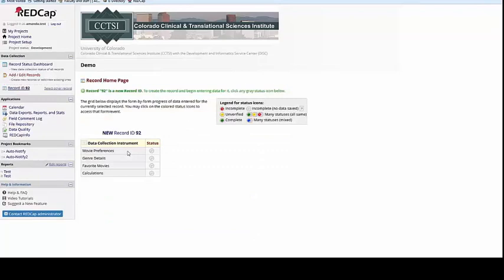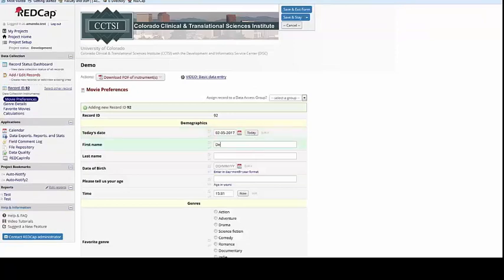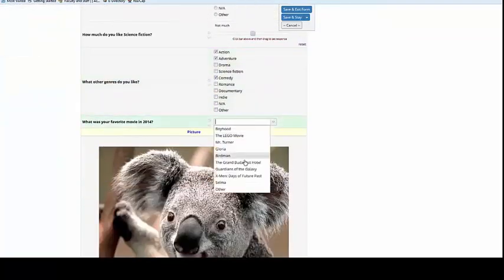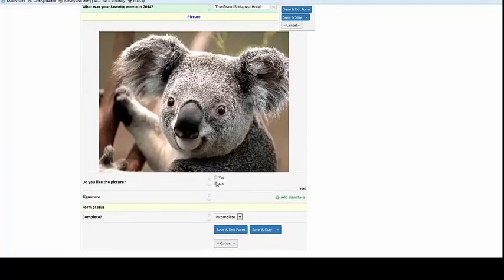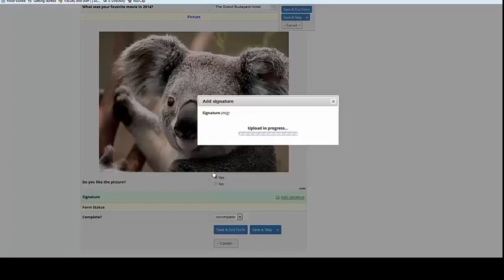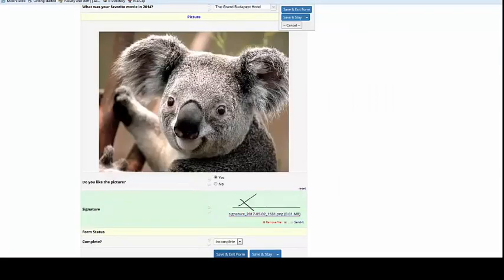Here it takes me to the record homepage, and I can jump to a form. I save the record and exit form.